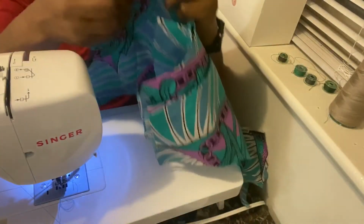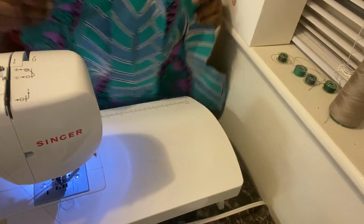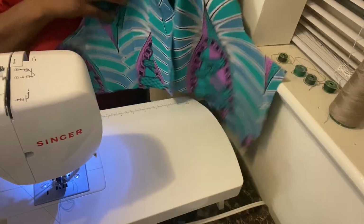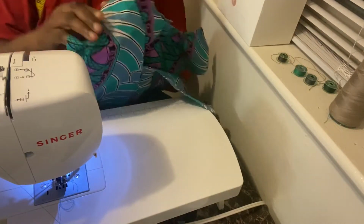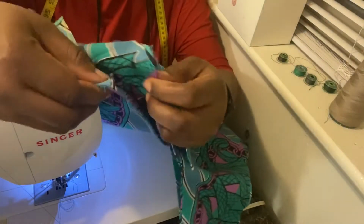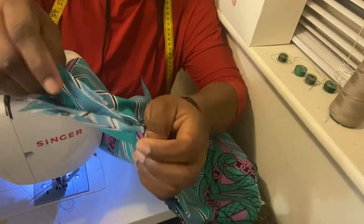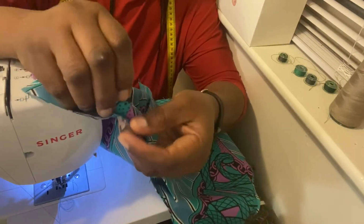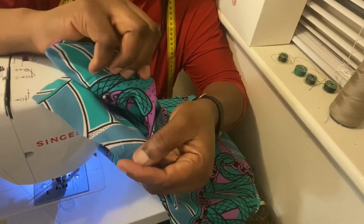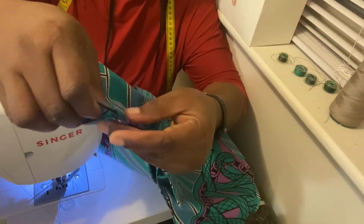So I've given the back and the front a good press. This is the back pattern and this is the front. I've given them a good press. So I'm going to do shoulder joining. I'm going to join my shoulder this way. I'm going to let the front be facing the front, the right side facing the right side, this way.